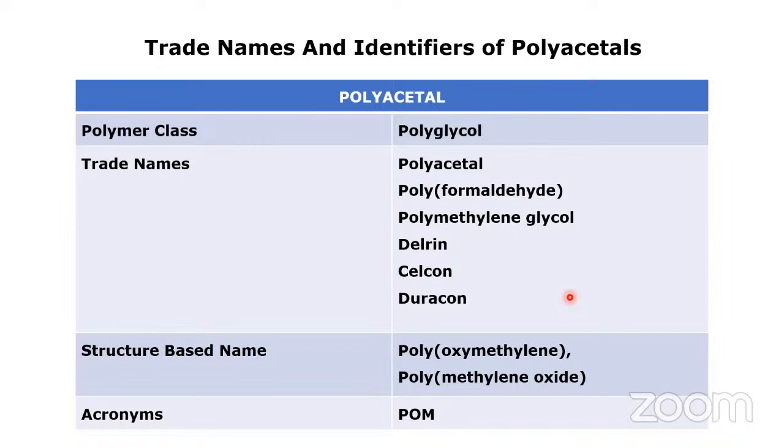Delrin is nothing but the addition of extra monomers; it can be made up of two types of monomers. Polyacetal is the formalin or formaldehyde monomer, but to impart more properties, generally they use some other monomers with it. It is again nothing but an addition of some percent, and that percent changes according to your application purpose. So Delrin, Celcon, and Duracon are all copolymers. Yes, all are copolymers. That is nothing but a modification of your homopolymer to achieve the application part.